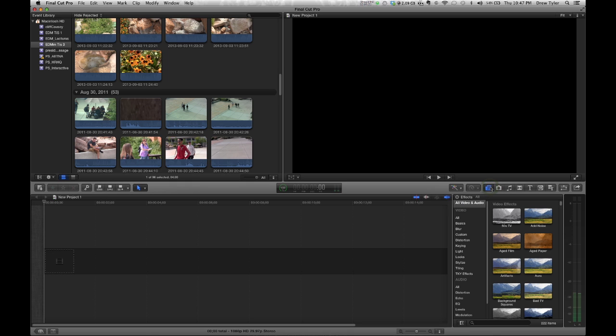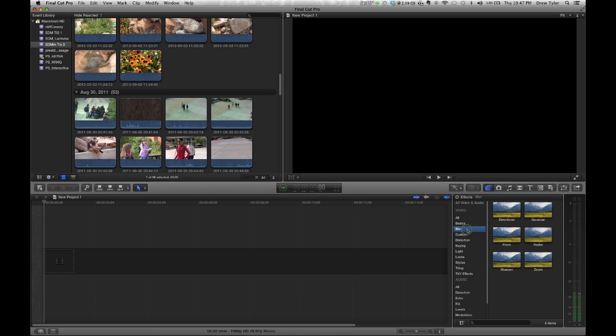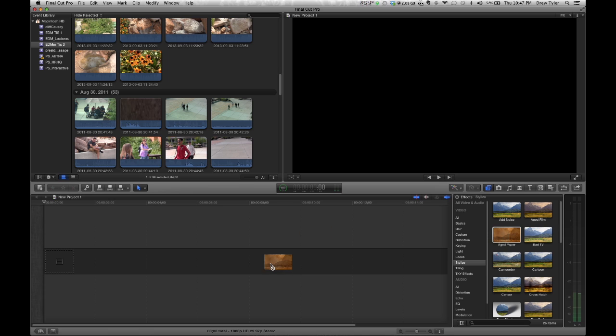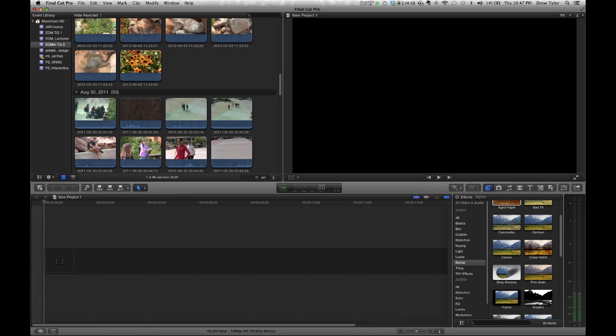things. Next to that, effects, or filters as I call them. Again, you can filter them and say, show me the basic ones, show me just the ones that have to do with blur, show me some custom ones that you've imported. Here are some distortion ones. And these effects apply to your clips, like aged paper effect. You drag it straight from here onto a clip, and your clip will look like it is on aged paper. You want a drop shadow on something, you drag this on, gives it a drop shadow. Okay, pretty simple. Those are all effects.